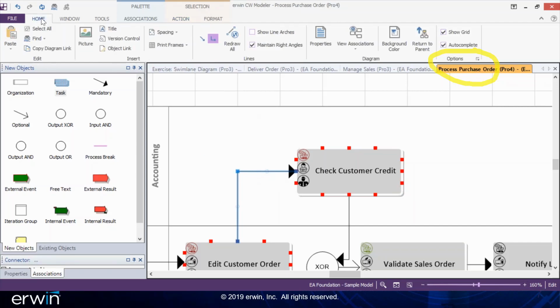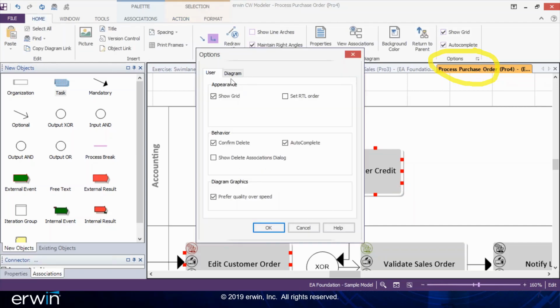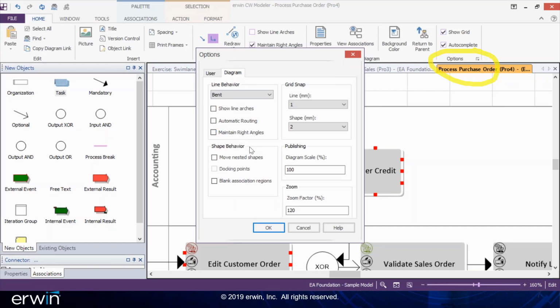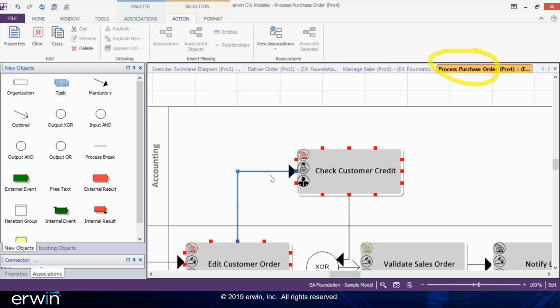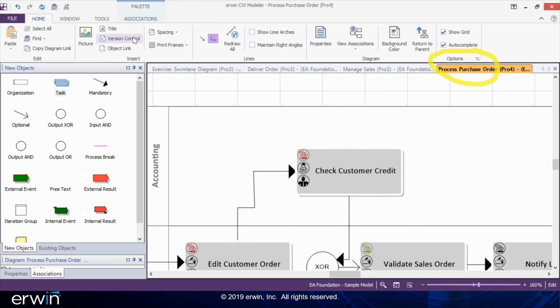When we have 90-degree bends turned on automatically and maintaining right angles, we can't actually take advantage of the joints. So if I turn that off, I can now create these joints and then move a section of the line. Of course, that undoes the 90-degree bend, which is why I can't use my joints with that option selected. And now I can actually make things go around whichever way I want.